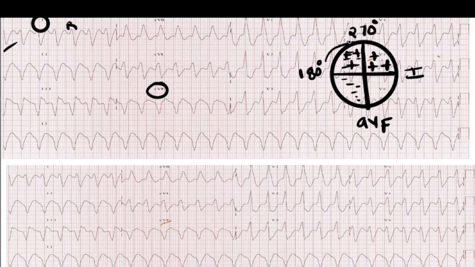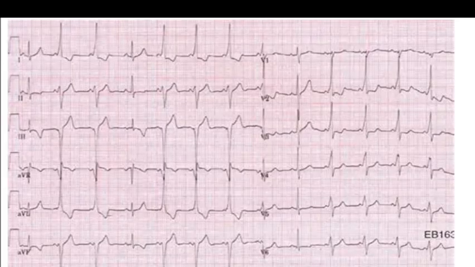So this is going to be extreme axis. As I mentioned, if you know it's VT, polymorphous VT, whatever, really any type of VT, it is going to be extreme axis. You don't have to go and find out the R wave and S wave. All right, so let's do another exercise here.